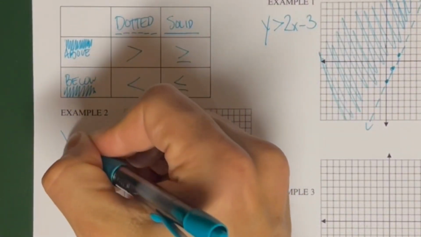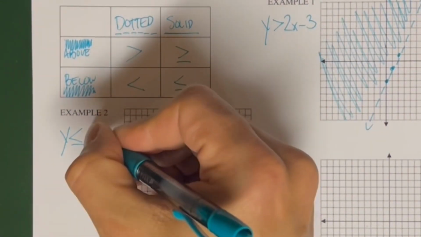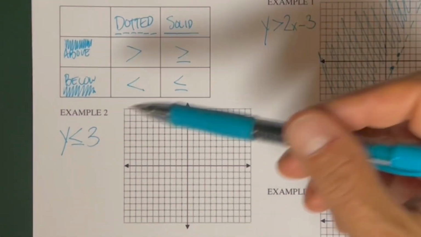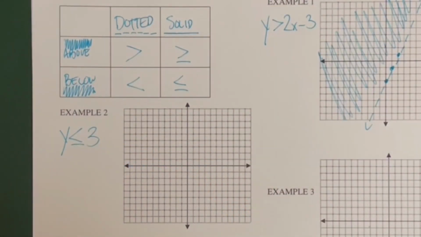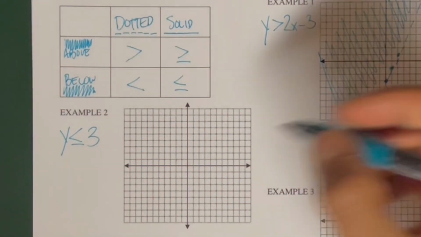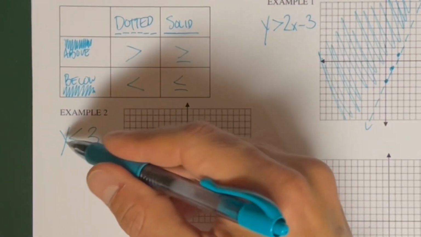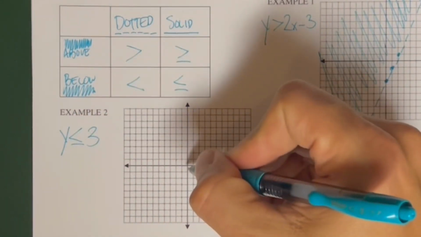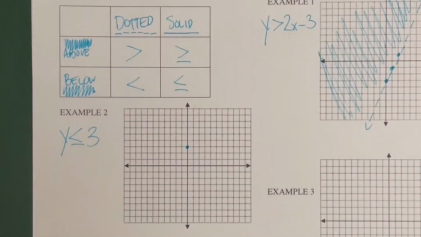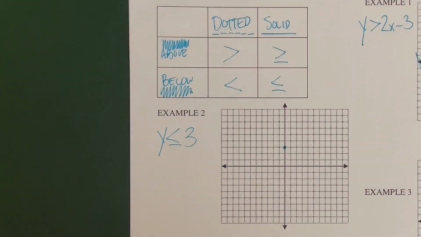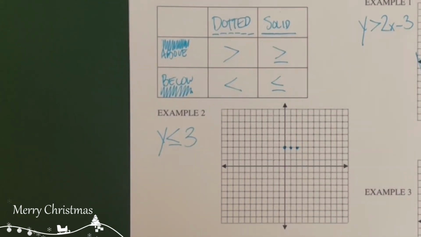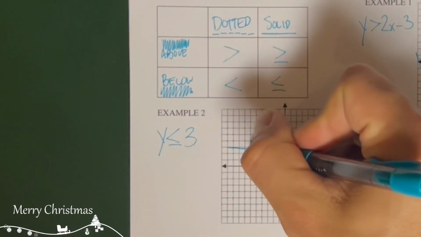I have something like y is less than or equal to 3. It's a unique one where I don't have an x, and you may remember that when I have just y and just a number, we have a horizontal line. All horizontal lines that are in the form of y equals 3 just say that it's going to go through the y-axis at 3. So let's go up 3 units and put a point right here. The slope of all horizontal lines is technically 0, so we're just going to put a couple of points to the right 1. And so I have a horizontal line that goes through here.